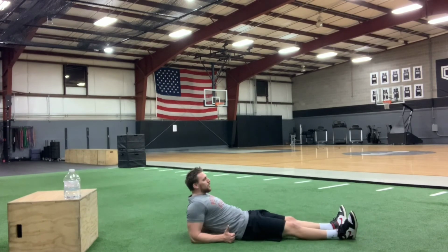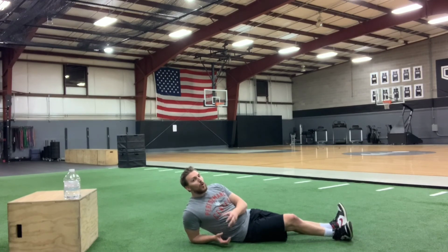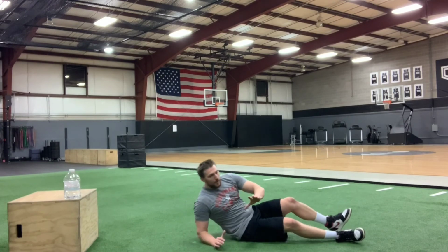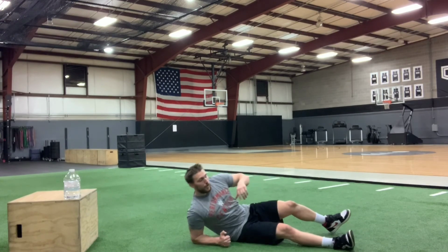We're going to do 2 10-second holds. Where do you want to feel this? It's going to be hard to pinpoint exactly where you want to feel it. You just want to make sure you're stable. And the analogy I like to use is if you've got a little kid that's going to come and try and push you over, would they be successful? If you're not stabilizing hard enough, then they're going to knock you over. But if you're stabilizing hard enough, then that kid's probably not going to be successful in pushing you over, okay?